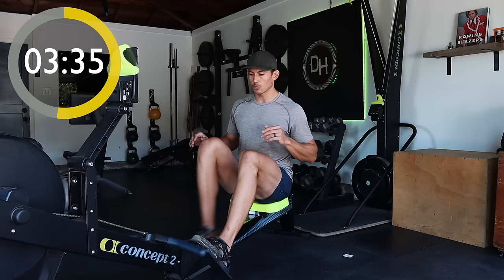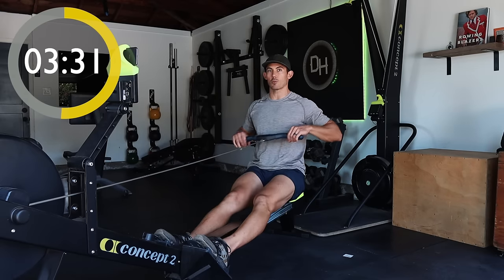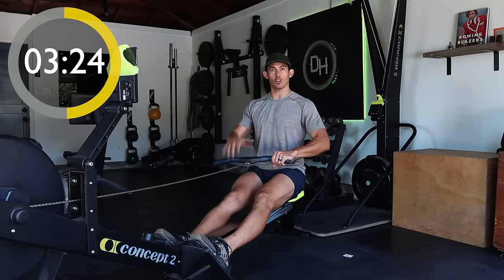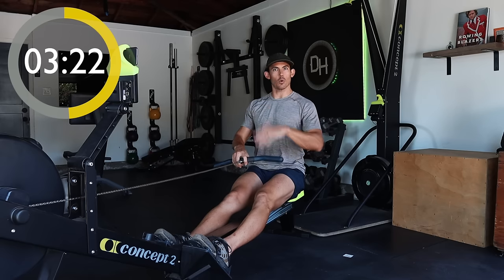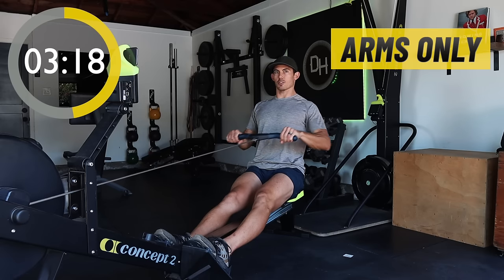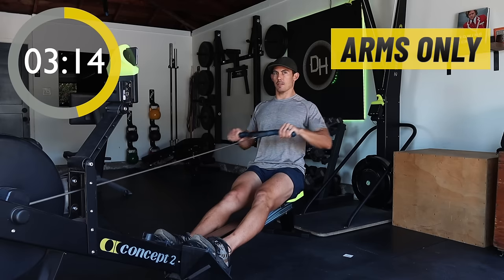Now go ahead and strap into your machine. We're going to start at the back end of the stroke. We're going to do a little bit of rowing here for warm up. So now grab that handle. I want your body sitting tall, but opened up at, if we were on a clock face, I guess, to you, that would be 1 o'clock. My trunk is at 1 o'clock open. And we're just going to start with arms only. So just join me and match my hands right now.